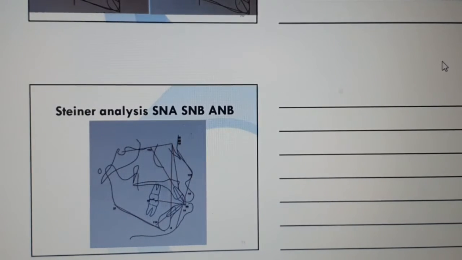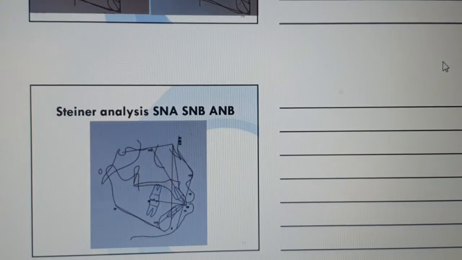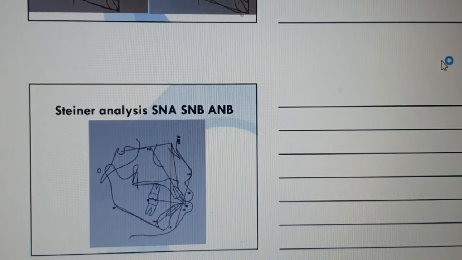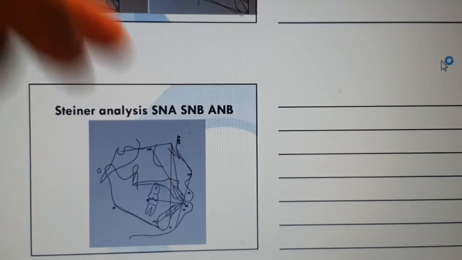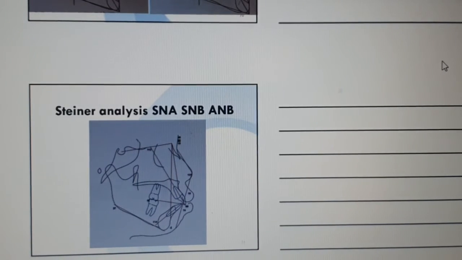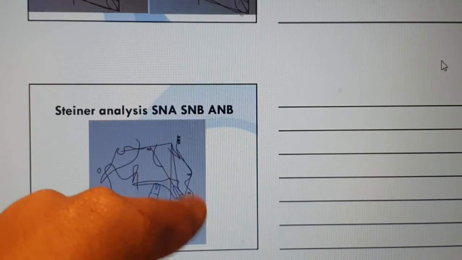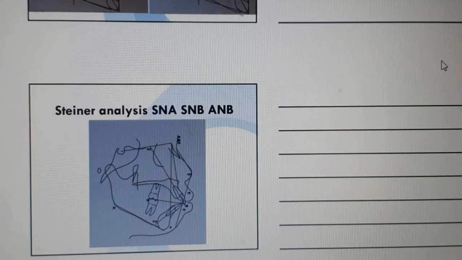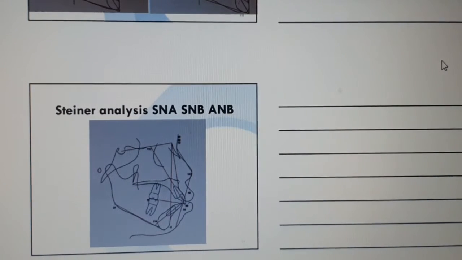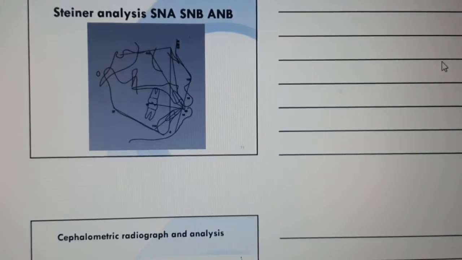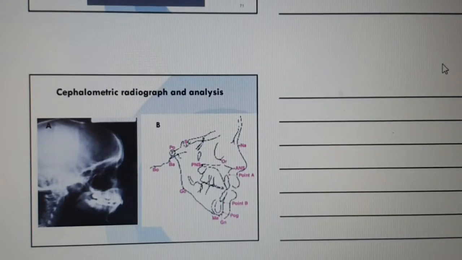So that would be in POG. So from our nasion all the way to point A, which is the most prominent structure on our maxilla, and then from point B, which is the most prominent structure or the deepest structure on the skeletal aspect of our chin. And then from there, the A and B is basically SNA minus SNB. We then get our ANB. So all of that is essentially just to classify the skeletal pattern of our patient in terms of their growth and direction.